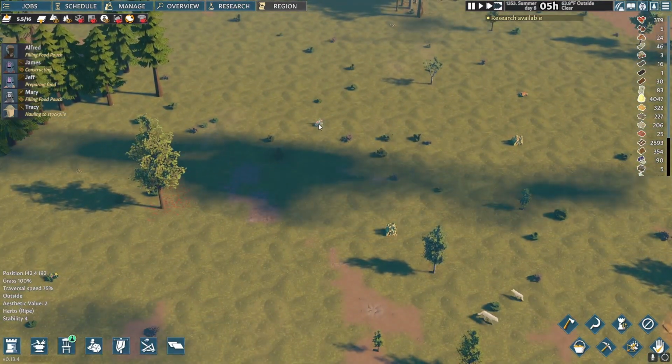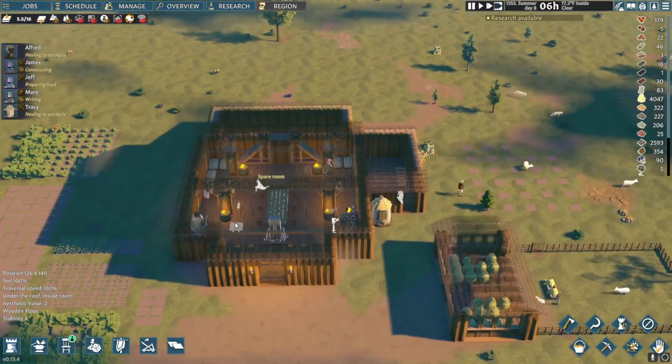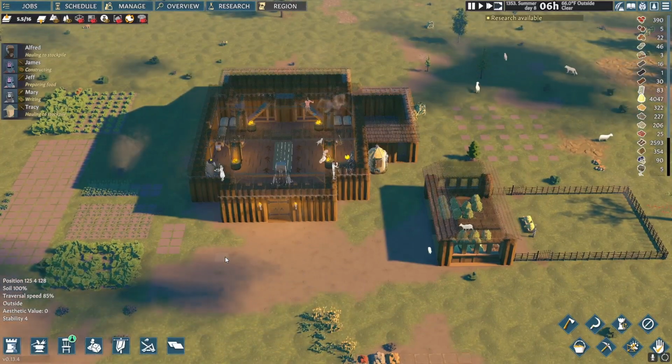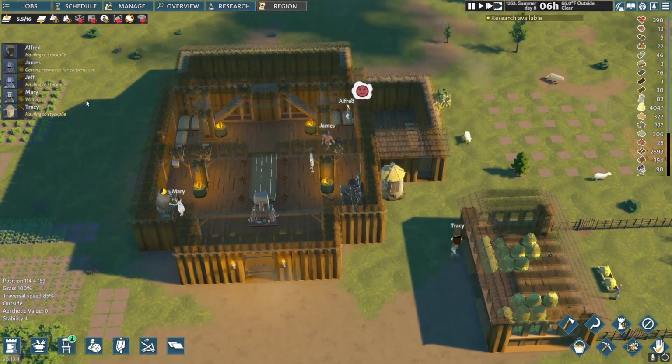I mean, you could do the same thing here with these herbs, but I have a little herb garden right here. And again, herbs aren't really a priority just yet, because we haven't gotten the stove, so we're not making any lavish meals.